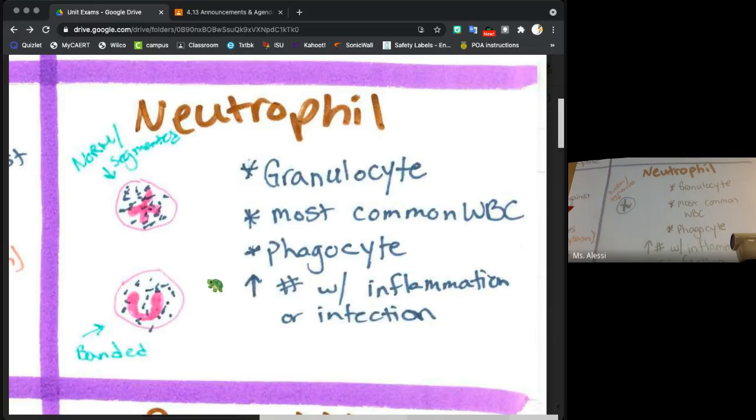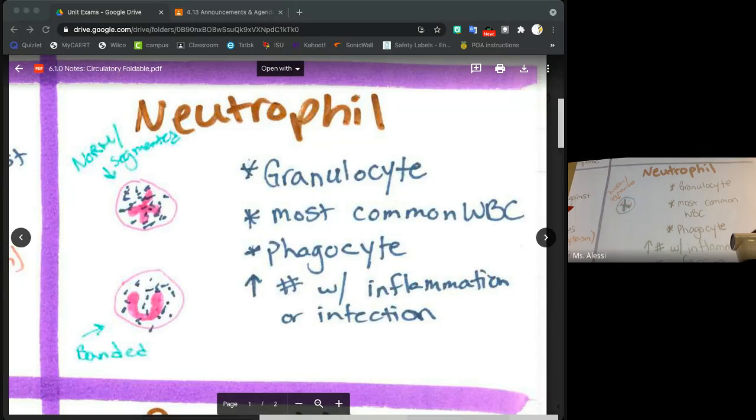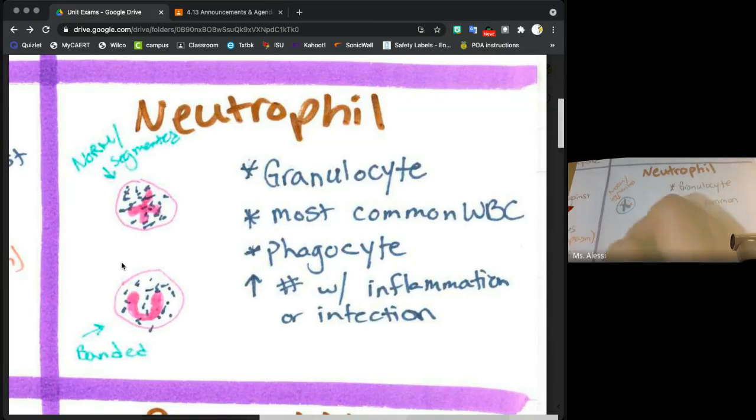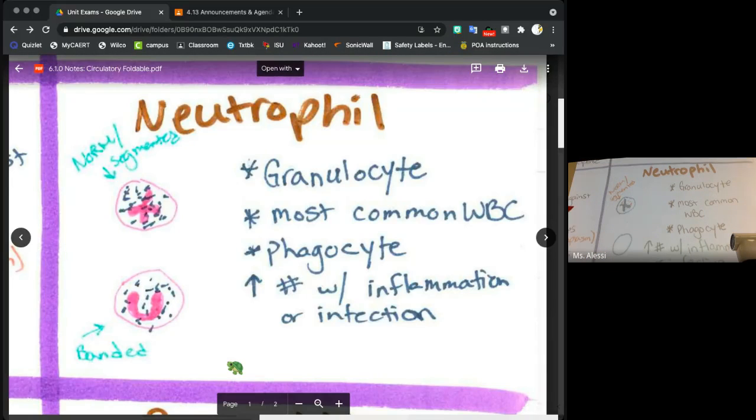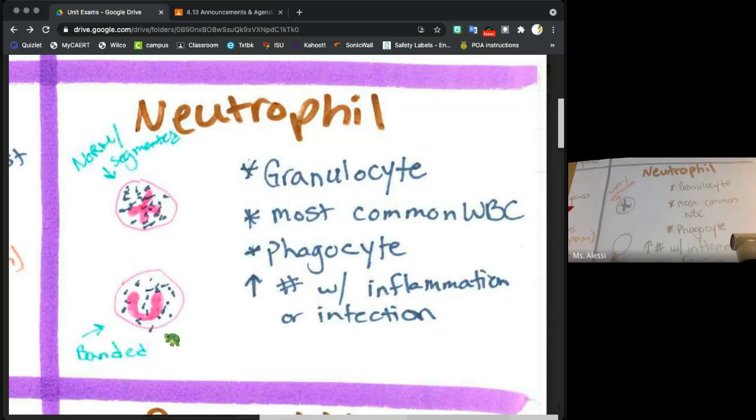So norm or segmented. Then we have what's called a banded. Banded, I always thought it's like, I guess it's a U. I always thought of a dumbbell, but like a dumbbell from a cartoon where you can't really pick it up all the way. So you kind of have like the little edges. Or it's a U. And again, this isn't necessarily always this way, as far as the U is always upside down. It's not always that way because it's three-dimensional and it's going to move, right? Everything's not perfect. This just happens to be how we're drawing it. So this is called a banded neutrophil.